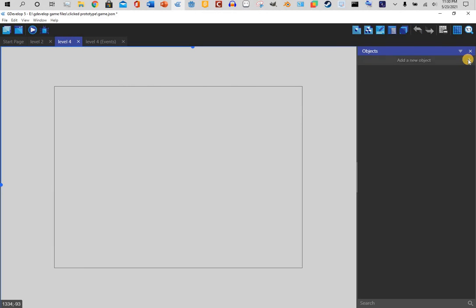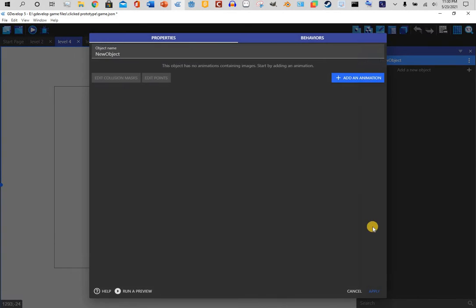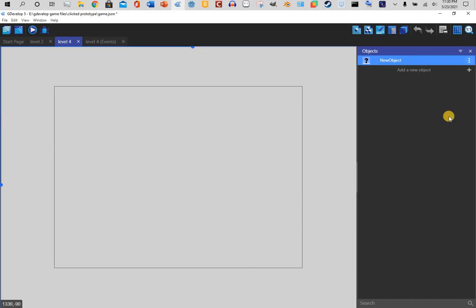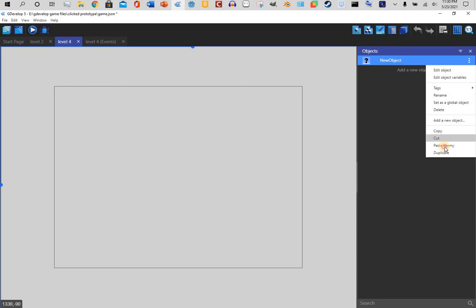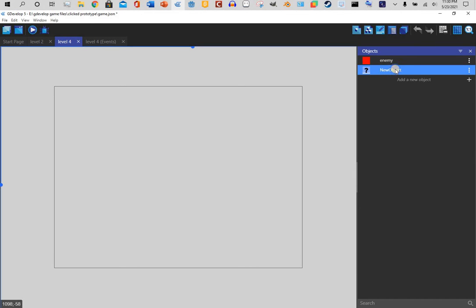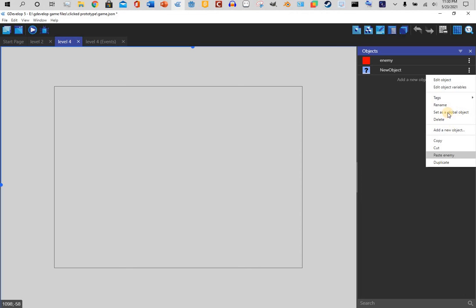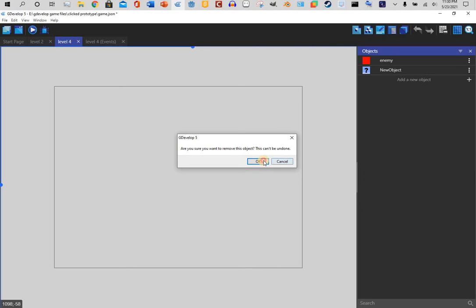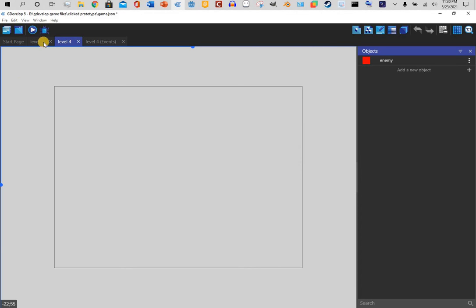Insert the enemies. The border and the player.